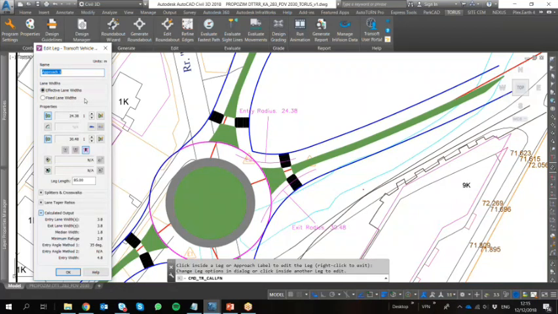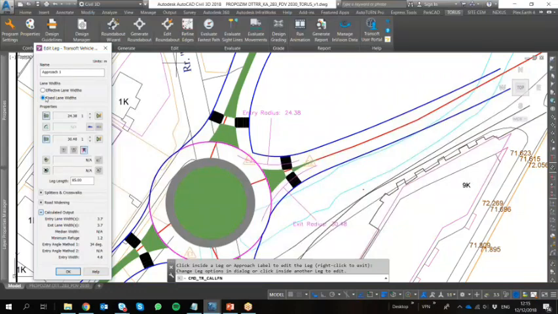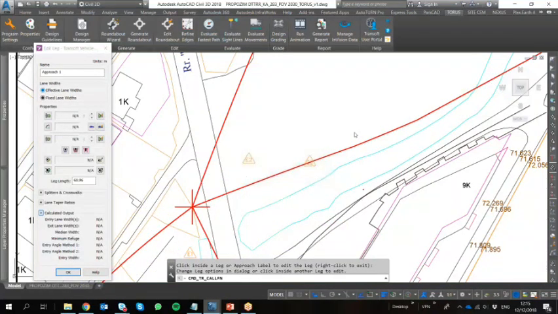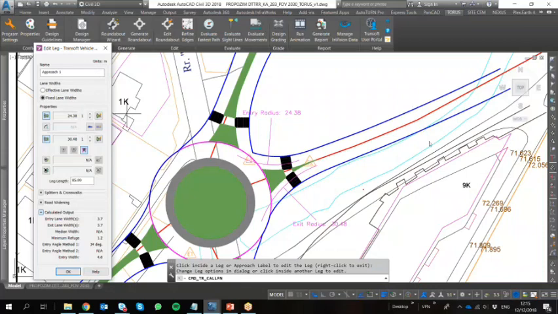The difference between these is that the lane width in the straight section is going to be calculated based on the vehicle path or based on my fixed requirement. I would like to choose the fixed lane width method. As you see, the design has changed.